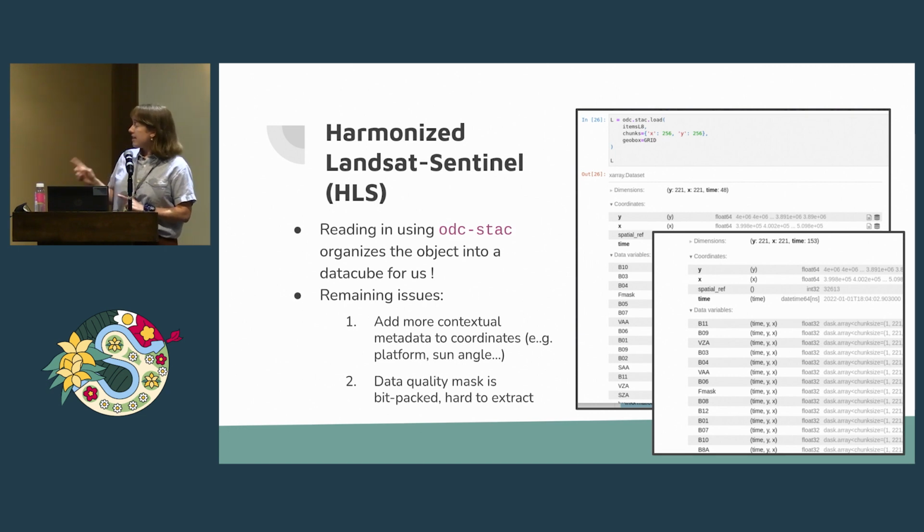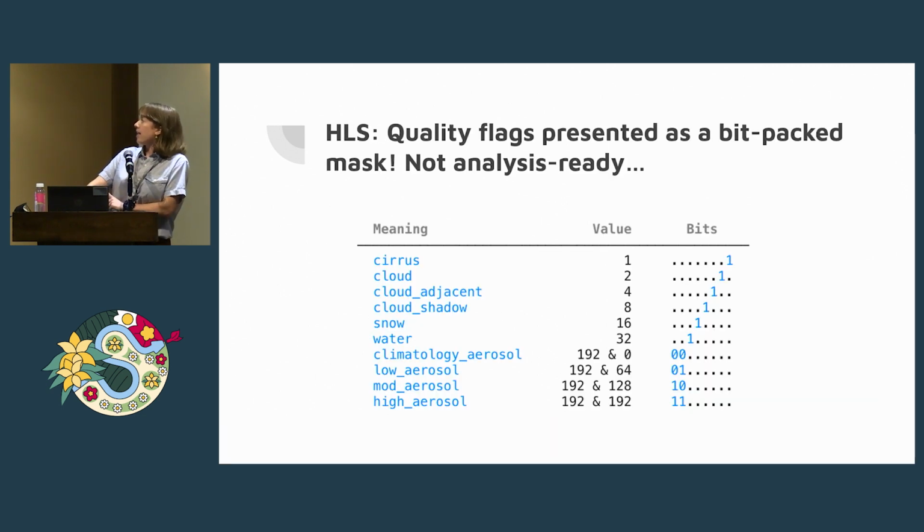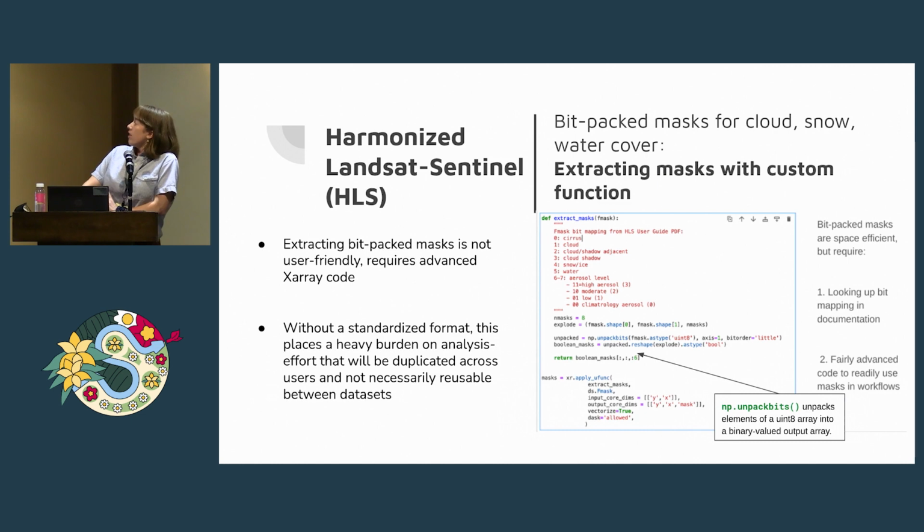I'm not going to talk about that today because I think the more interesting example here is this data quality mask, which is the Fmask variable that you can see in both of these. And this is a mask to identify pixels that are affected by clouds, water, and snow. But what we'll see is that this mask is bit-packed. And so it's quite a pain to extract the information from this and actually utilize all of the information that is contained in this data set. So this is an example of what one might do to extract the bit-packed information in its current form to ultimately arrive at Boolean masks for each of those data quality types.